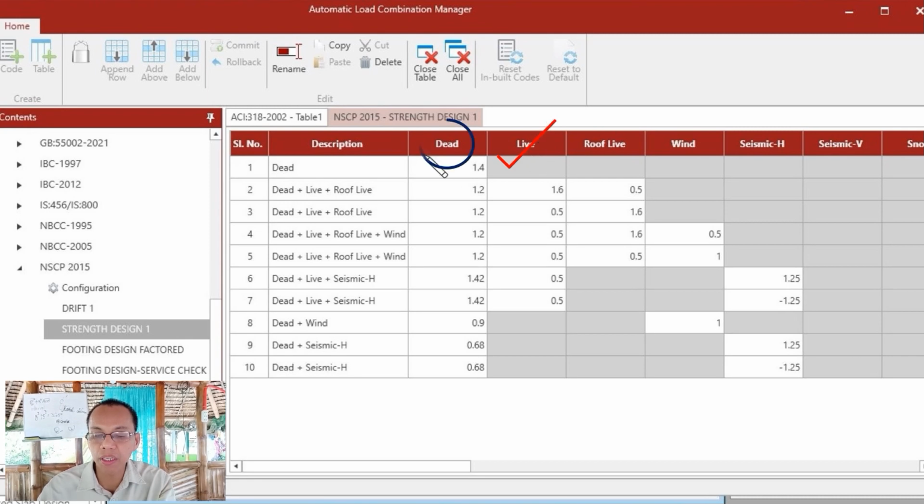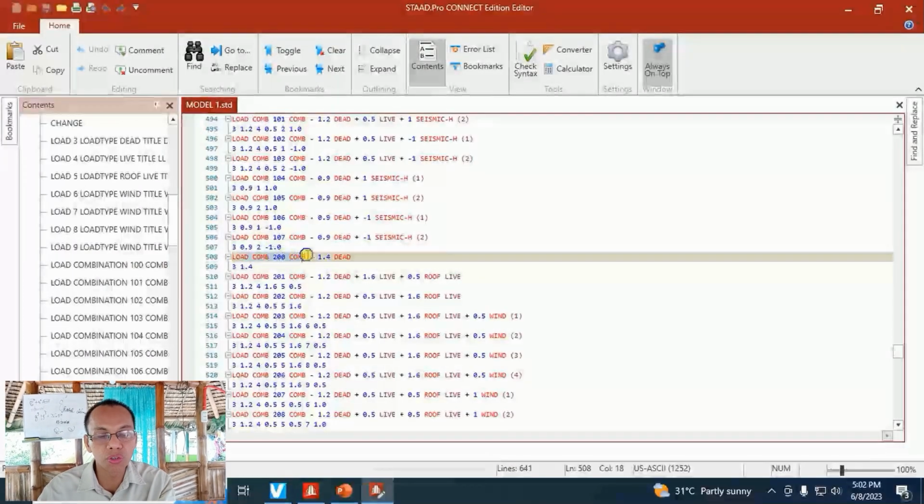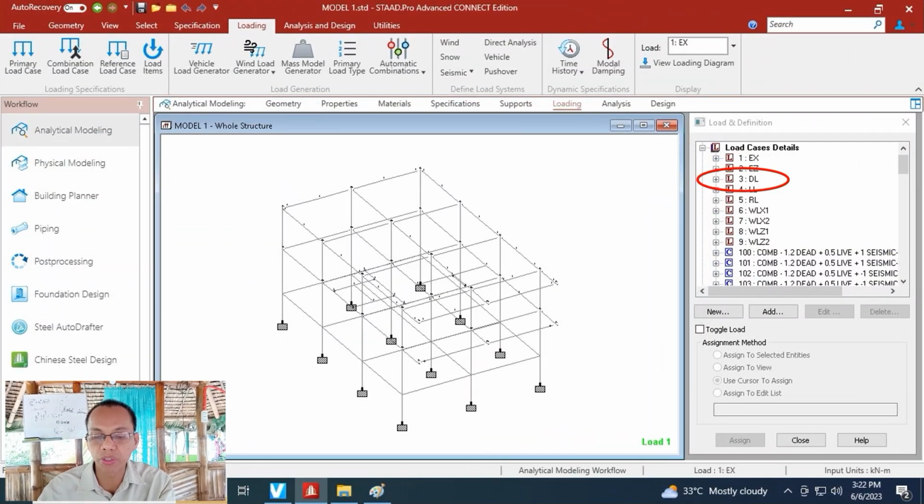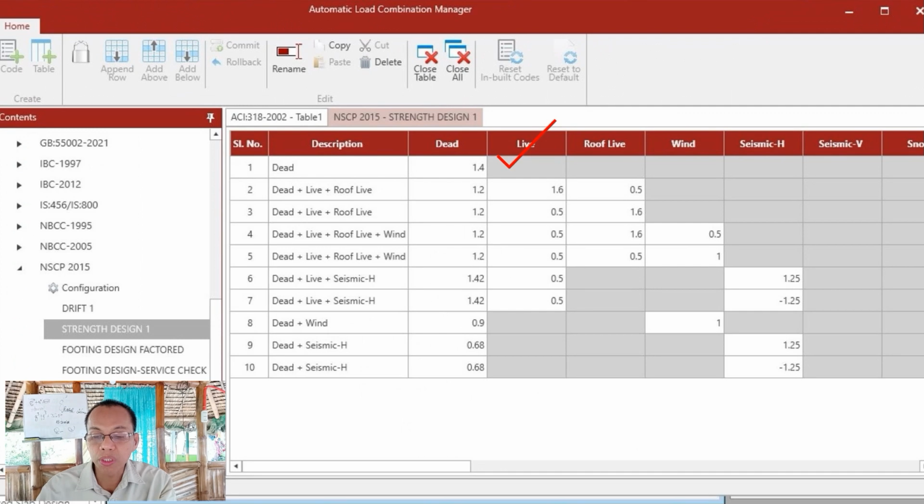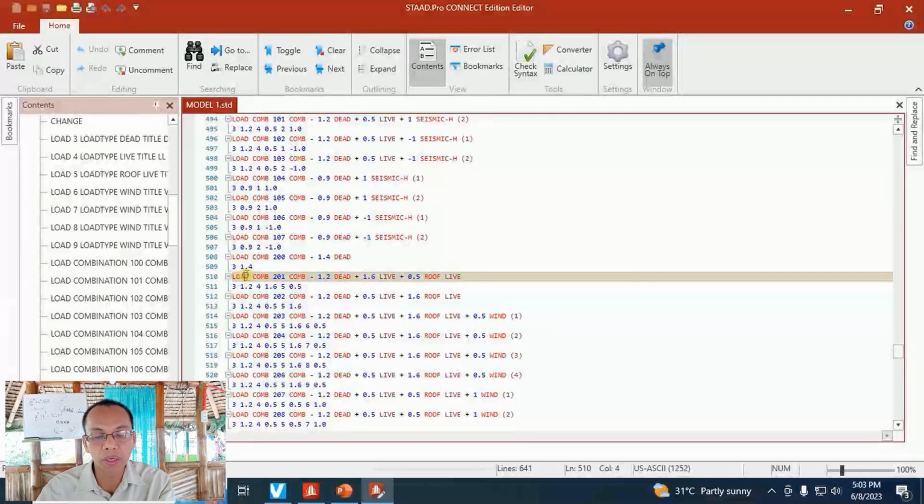And the loading type is dead. So STAAD reads it and gives this load combo 1.4 dead based on load case details list of primary loads. Row 2, which has 1.2 dead, 1.6 live, 1.5 roof live, STAAD gives this one load combo.